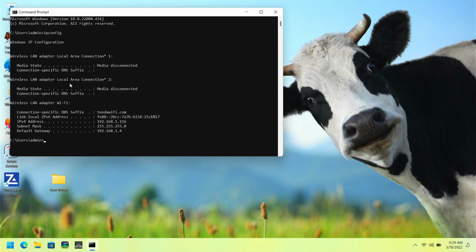It's really kind of interesting because you can see the default gateway I have is 192.168.1.4. That's kind of an interesting gateway IP address. So, wanted to point that factor out because that means I have other devices in there that are in that lower range.